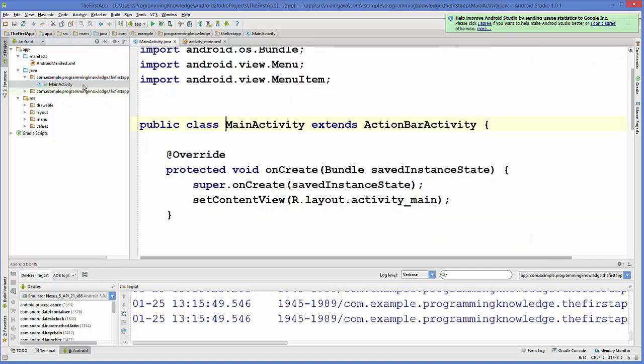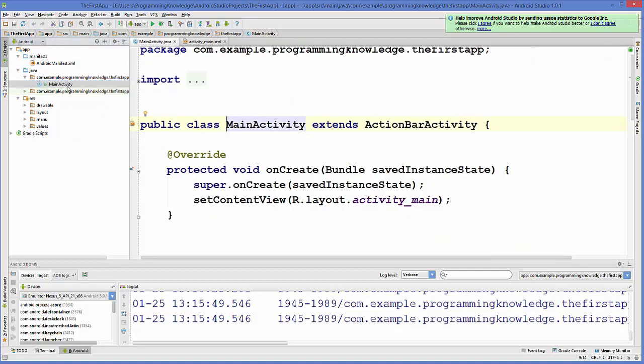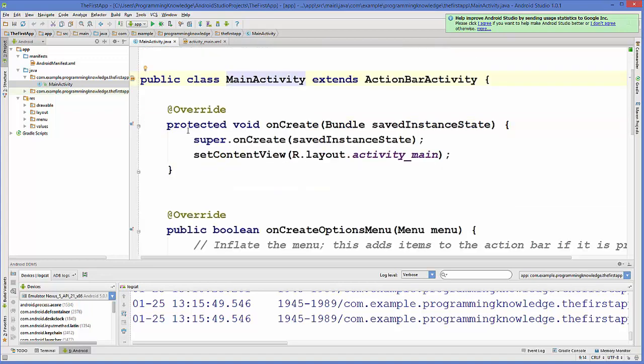So in the last video I showed you that in this MainActivity.java file there is a method called onCreate, which is called first whenever you launch your application, right?